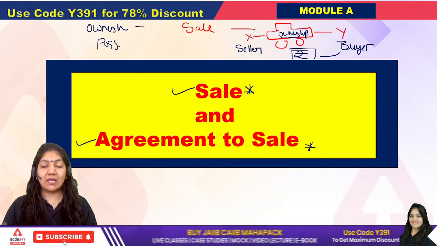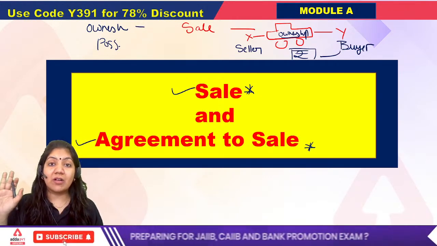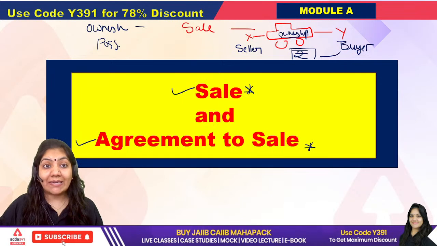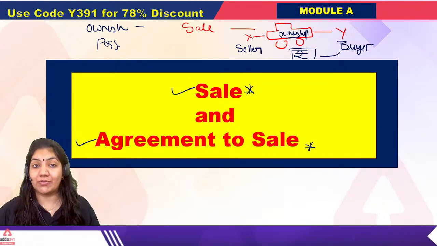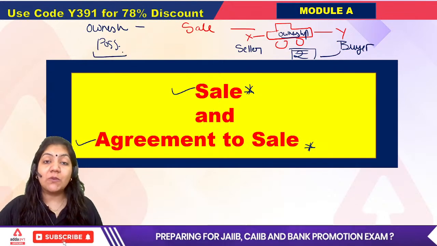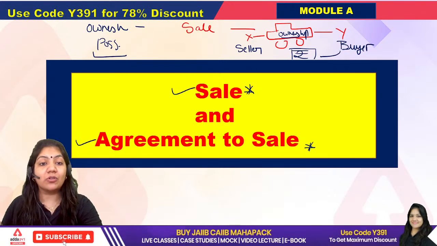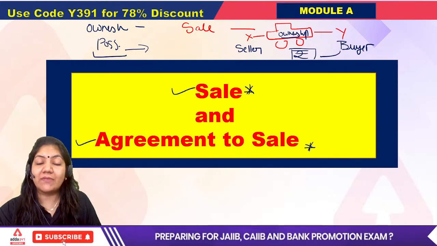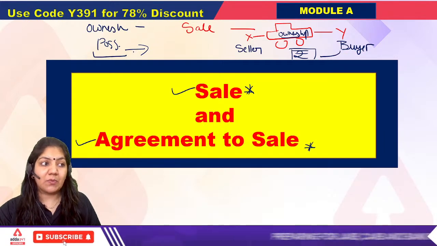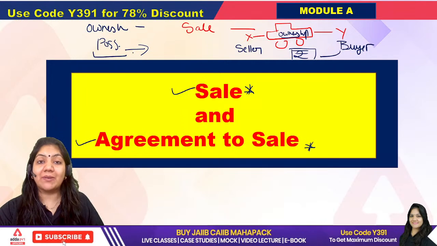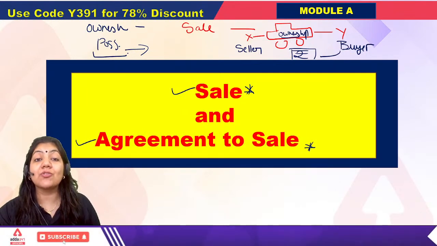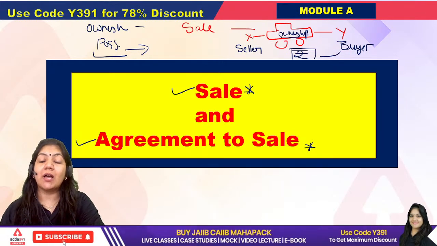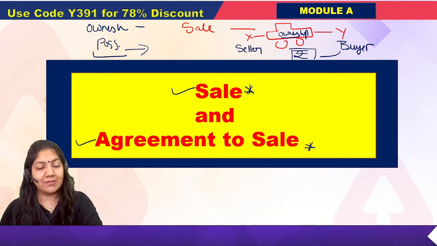So ownership means I have an absolute right. Suppose I have purchased a car, it means I have an absolute right on the car. And in the Sale of Goods Act, I am giving my ownership of the car to another person. But possession means I do not have an absolute right. I am just giving, suppose, my car for 10 days. It means I am giving my possession of the car for 10 days to another person. That is called possession. So in the Sale of Goods Act class, one person is giving the ownership to another. That is a simple way of saying it.